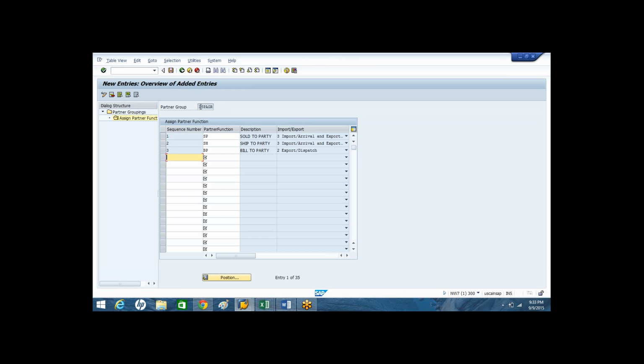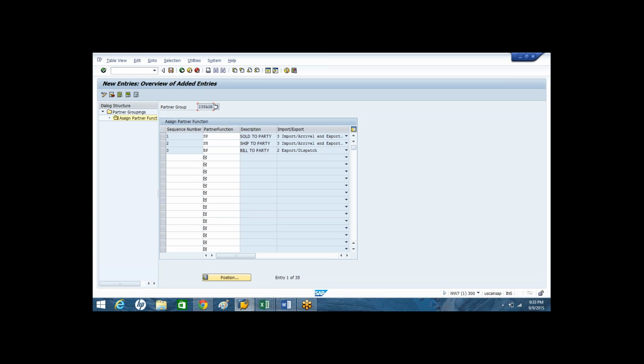For example, you need a group with 20 partner functions. What you can do is assign all the 20 partner functions that you want to make available under a group into that group. Later, for whichever application area this group is required, you will assign the group to the respective application area.